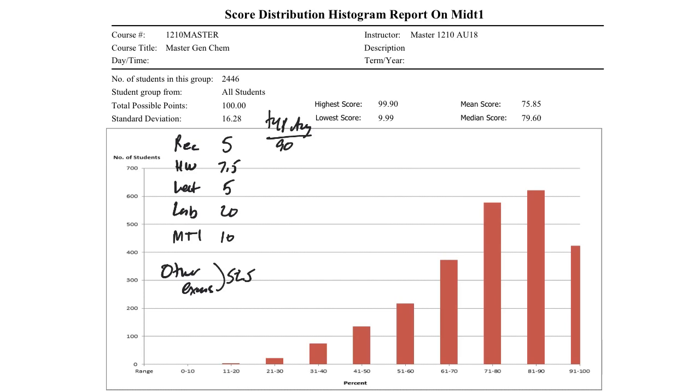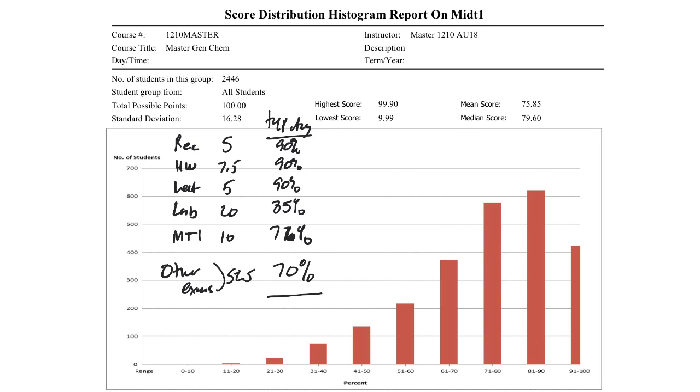Recitation's usually about 90%. Same with the homework. Same with lecture. Now again, you're actually giving points up if you don't get 100 on these, and it's very possible. But that's typically where those averages end up. Labs usually about 80 to 85, call it 85%. Midterm 1, we saw 76%. And then the other exams, let's say they're about 70%. They get a little bit trickier, content's a little bit harder, comes at you pretty fast. So not too surprising that the scores may drop from where we're at now.